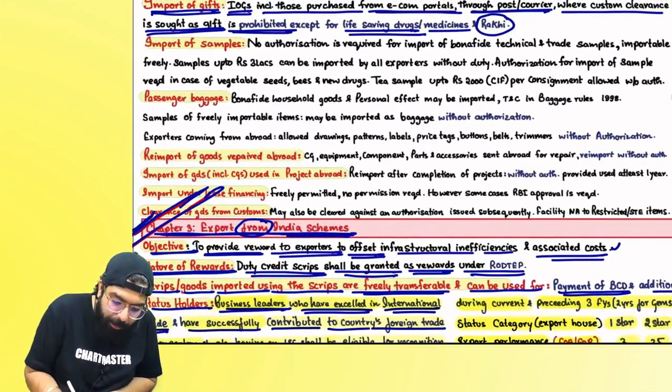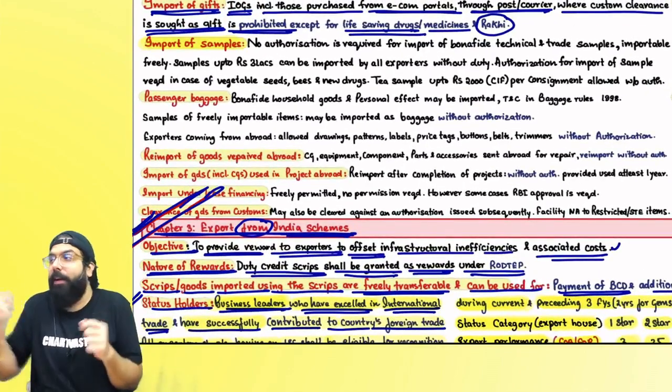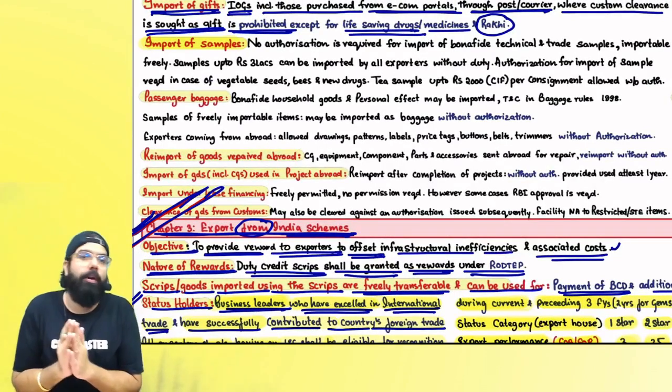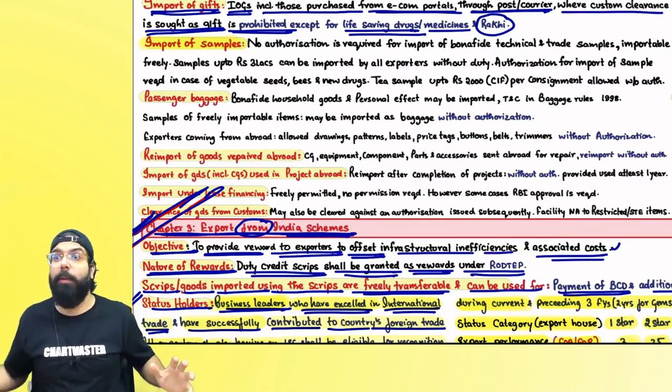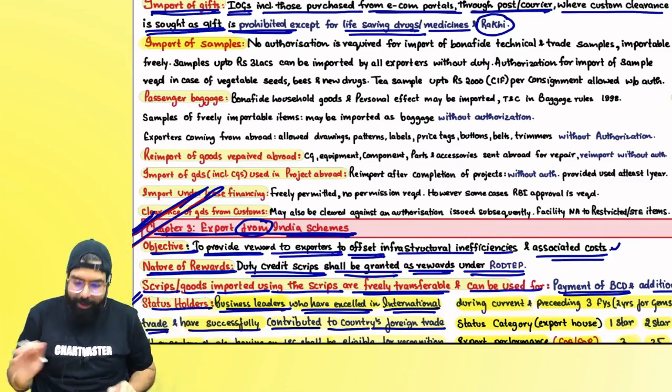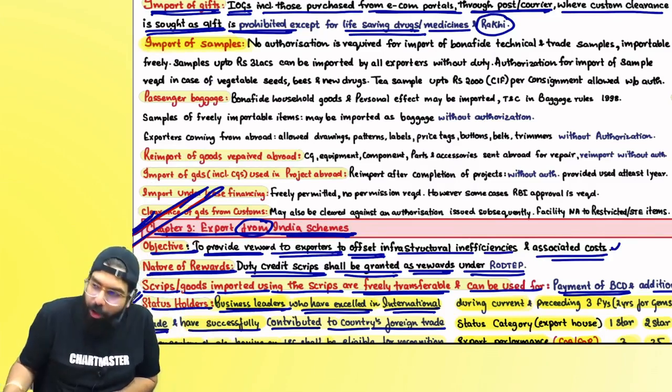Otherwise, the whole year people will say, okay sir, brother, sister, a Rakhi gift has come. The government is telling: no, we will not allow any gift. Otherwise, people will accumulate the whole year, and on the day of Rakhi, they will send all the gifts. They are telling no.